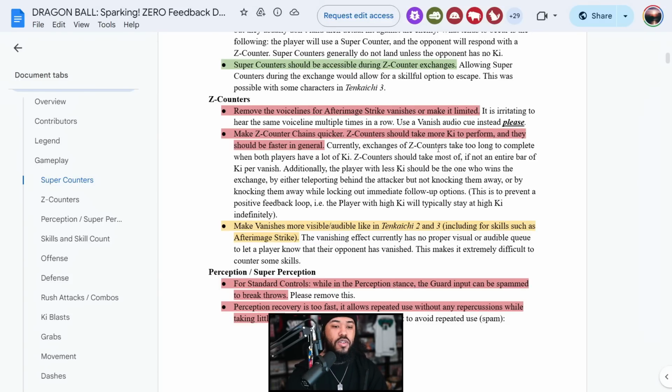Currently, exchanges of Z counters take too long to complete when both players have a lot of key. Z counter should take most of it, if not an entire bar of key per vanish. I agree. I do think it should be an entire bar. Additionally, the player with less key should be the one who wins the exchange by either teleporting behind the attacker but not knocking them away, or by knocking them away while locking out immediate follow-up options.